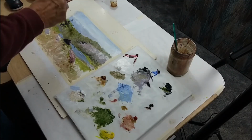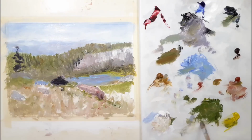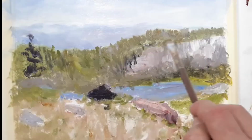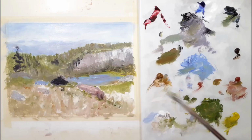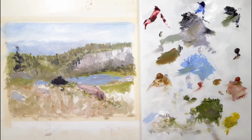I'll clean off my brush just a little bit here so I can add just some more colors into those trees in the midground. In this area, we don't want too much detail. Again, we want everything to be kind of soft and not real distinct. Now I'm going to add some areas where there aren't any trees in the hills in the background. I guess we could call them parks. But anyway, I'll put the full color, mostly white, on there, and then just kind of slowly marble it in. And you'll see here that looks like parks or areas where there's no trees in the midground.